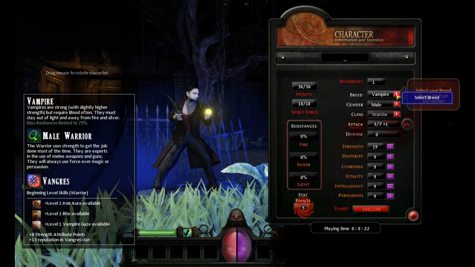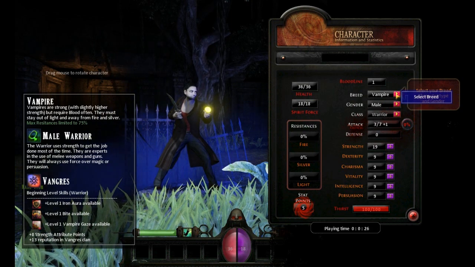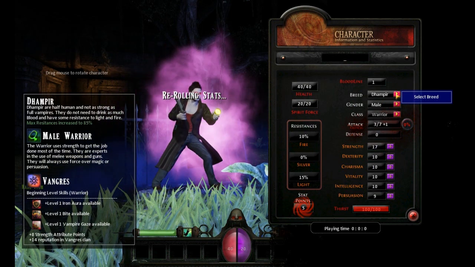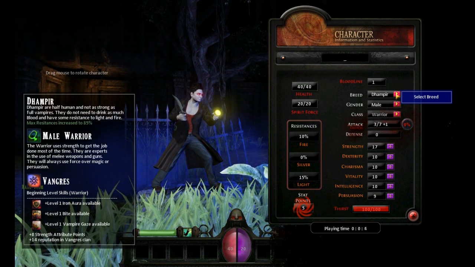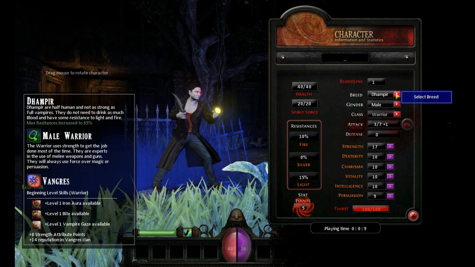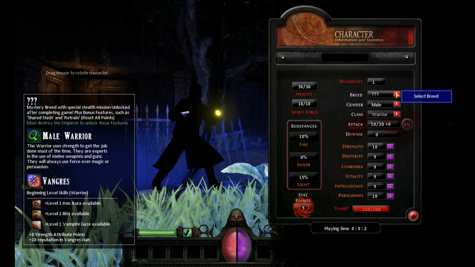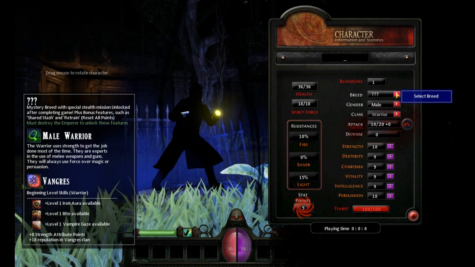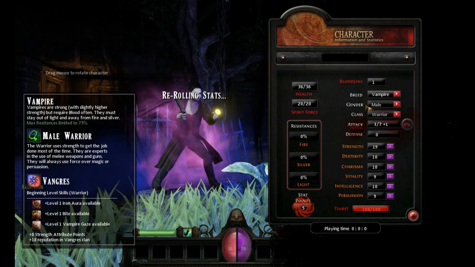Okay, breed. Vampire. Strong but requires blood. Well, we're going to be doing vampire, of course. Dhampir. I never understood this word. The first time I heard the word dhampir was when I saw Vampire Hunter D. But, oh well. And question mark. What is he? Who knows? We may never find out. We're going to go with vampire.